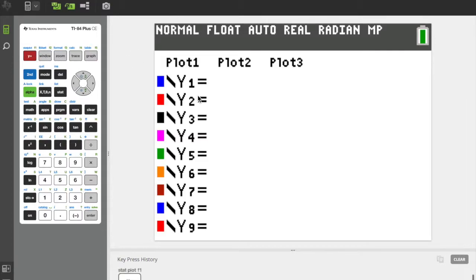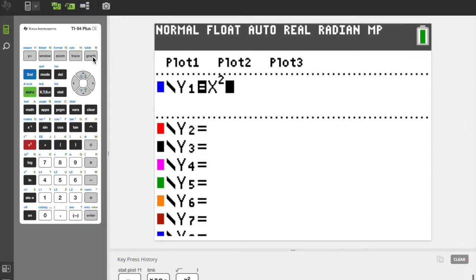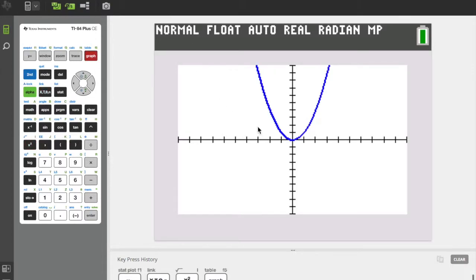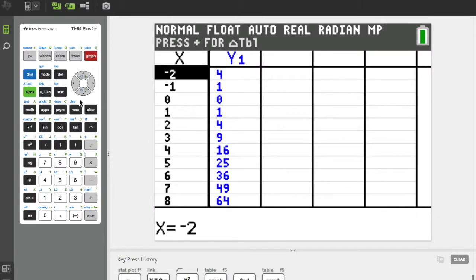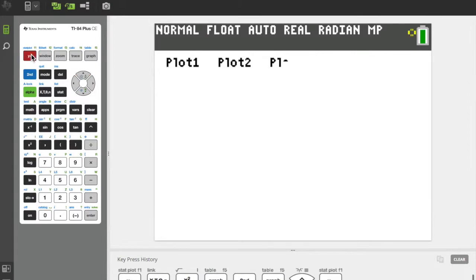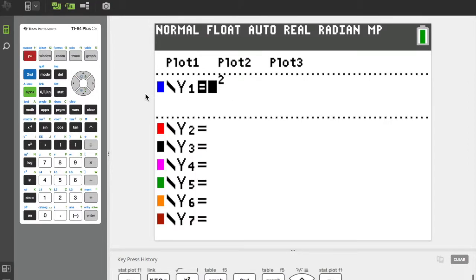So for our function, let's say, for example, x squared, so let's look at the quadratic parent function. When we graph it, there's the graph of it. If we go to second table, there's the table of values from it. And I actually want from -5 to +5 because I'm going to go back to those values in just a moment. But I want to restrict the function.